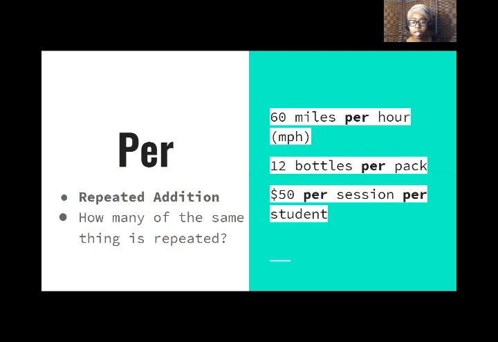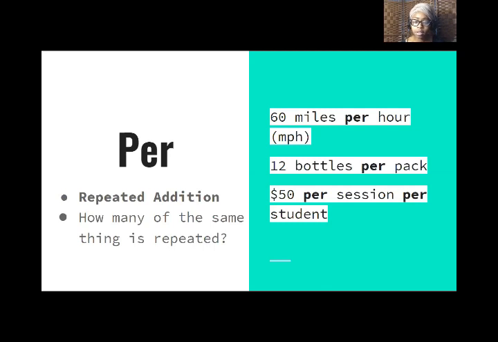12 bottles per pack, all right? So pack is the item that will be repeated, because if you're talking about a grocery store, they're not going to sell just one pack of bottles of water. They're going to sell multiple packs. So how many bottles would they have in all if there are 12 in each pack? Okay, that's the question that will be formulated off of this type of phrase.